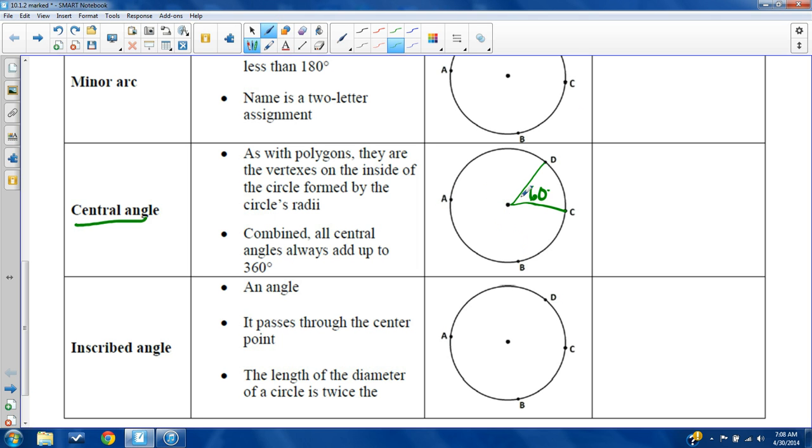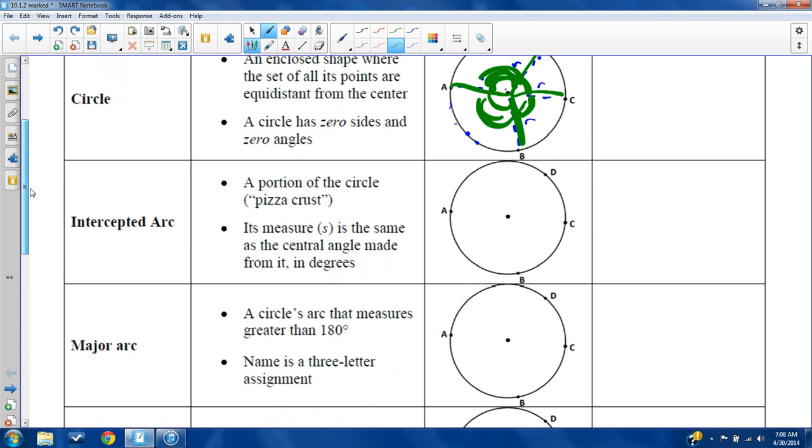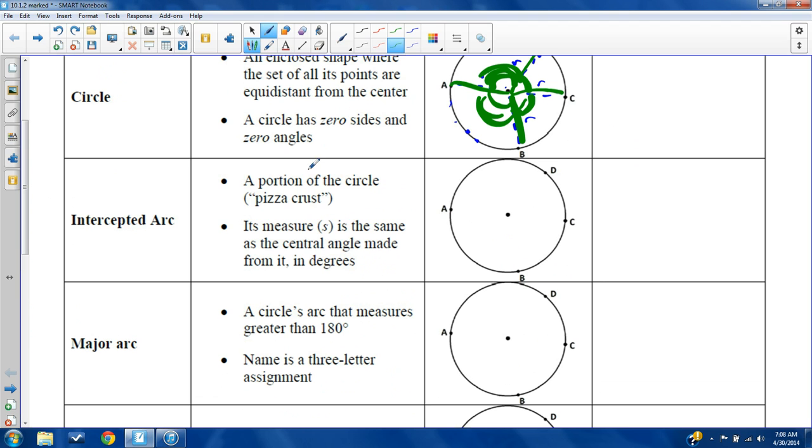I'll just look at this one central angle for the next example of what we're going to talk about, which are intercepted arcs. We did arcs before, and they're the same thing, but now we're talking about what angles inside a circle do, and what happens with them. An intercepted arc is where, say I start drawing what I'd call a ray here out this way and a ray out this way.